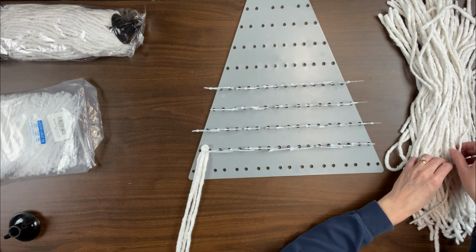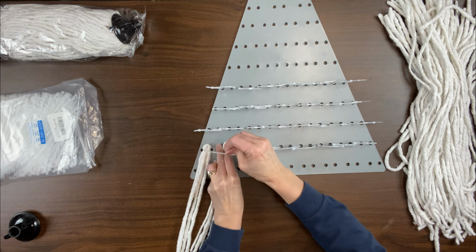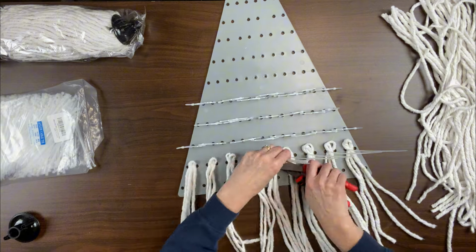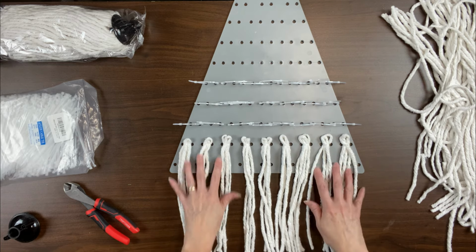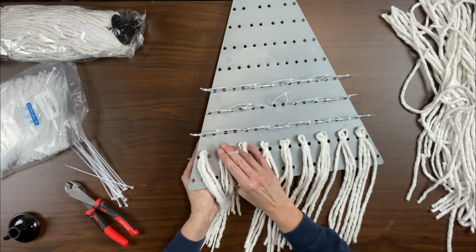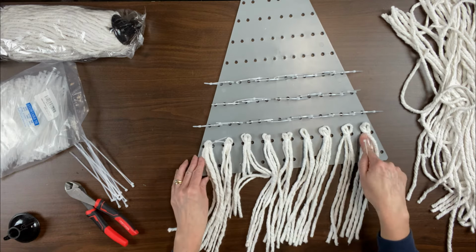Okay? So I'm just going to keep putting 2 strings in at a time and go all the way across, and we'll see what it looks like and see if I need to put some in between, which I have a feeling I will. Okay, so you can see already there's a lot of gaps in between these. So what I'm going to do, I'm going to take my zip ties again and use these shared holes. I'm going to go ahead and put some more zip ties. Just like that. And I'm going to do them all in between here.